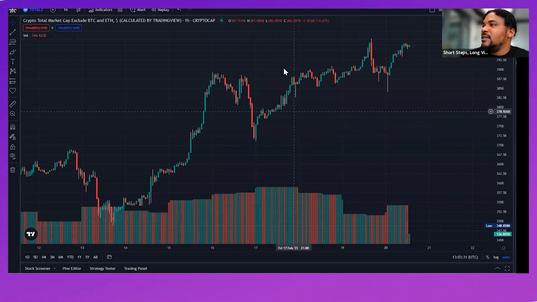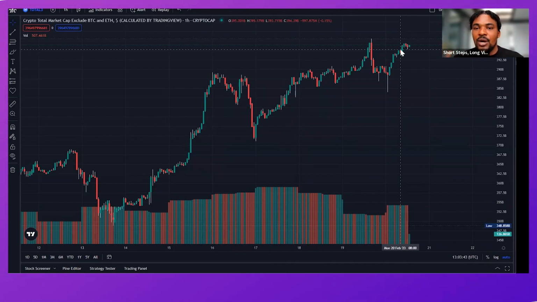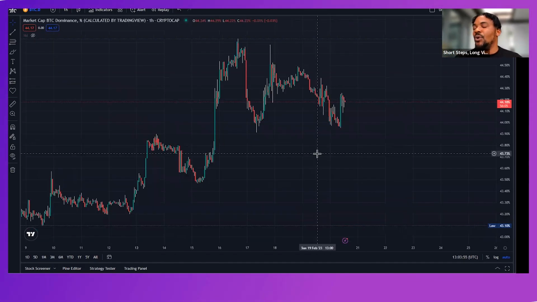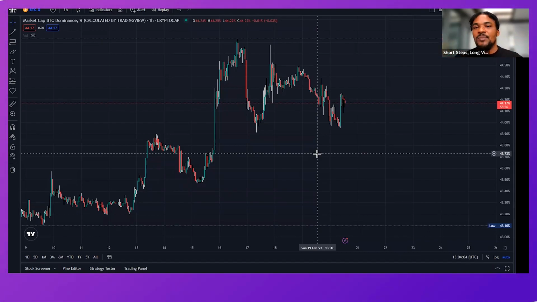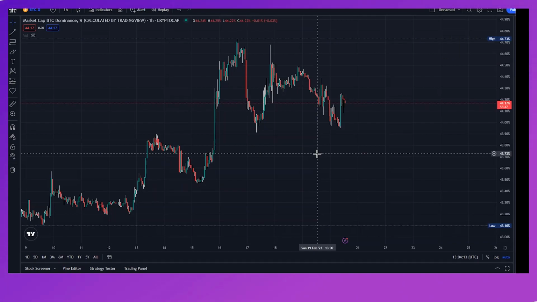In summary, the TOTAL3 chart is the combined altcoin market cap, minus Bitcoin and minus Ethereum. So you understand when money is moving directly into altcoins or moving out of altcoins. The USDT.D chart shows you when money is moving back into USDT or moving out of USDT. And the BTC.D shows you when money is moving into BTC. This is totally different from the BTC chart, the USDT chart, and all of that. This is a sum total of the global market atmosphere. So we use that to identify first, where is the market, and what is the market planning to do?